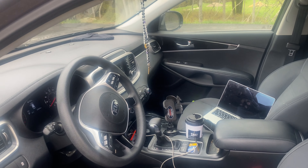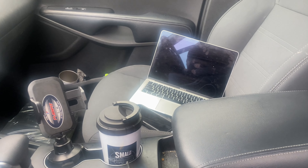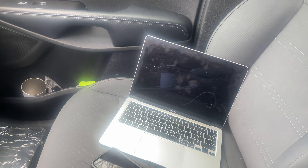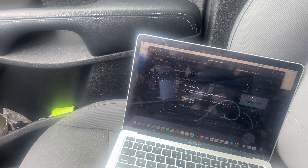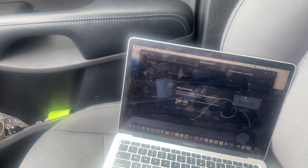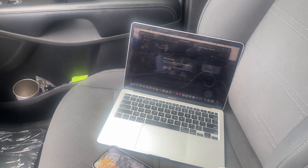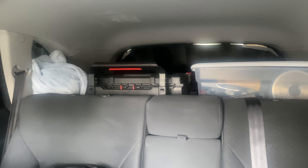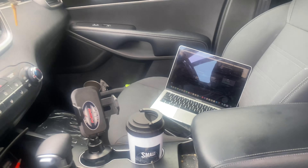I took out my build that's in here, but check out how I have to upload my videos. Right now I have a video uploading for you guys, and I have my hotspot down here. It's an unlimited hotspot from a phone, and I took the build out of the back of the car. But this is what road life is like — I do videos just like this on the road.